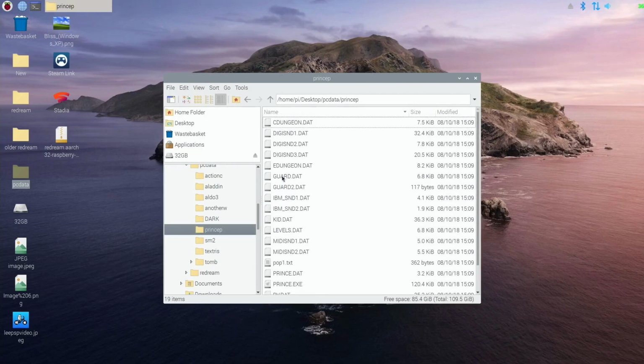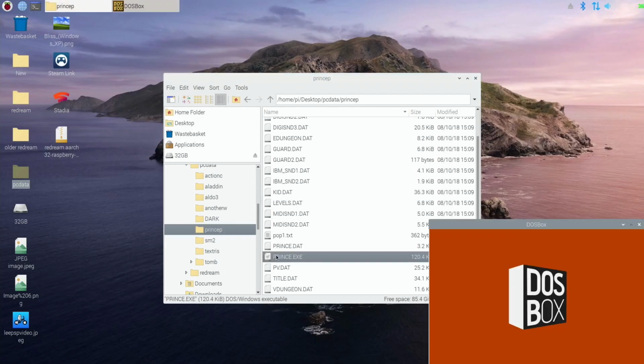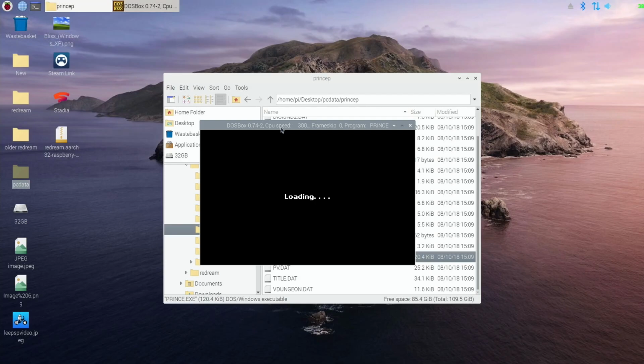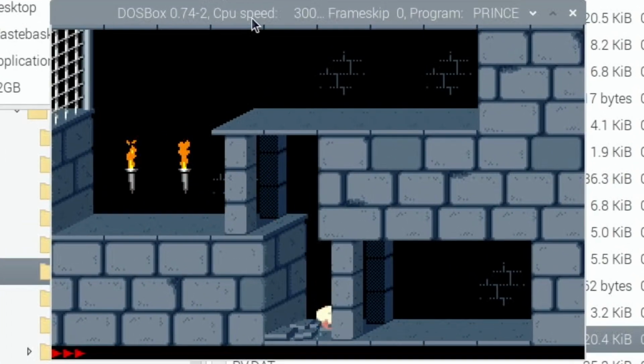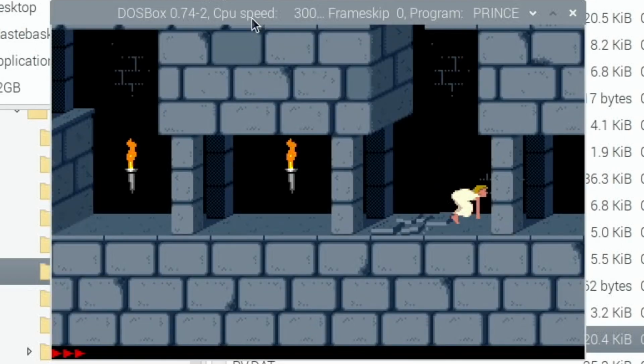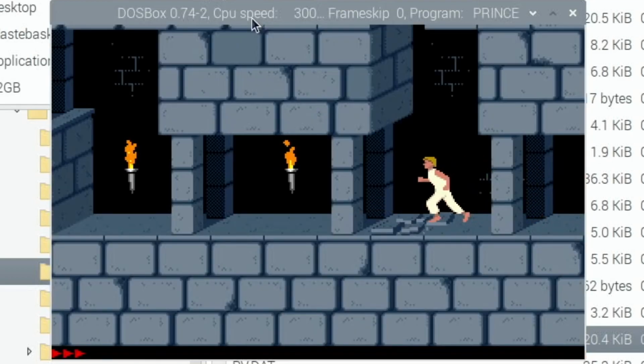Prince of Persia is something that works with the controller. So I don't have to use the keyboard for this. Here we go, Prince EXE. So I've got a wired Xbox controller plugged in. And it's the analog stick, which surprised me. For some reason I just thought it would be the digital stick. So we can drop down. If I go this way, there's a sword guy. So I haven't got a sword yet. So I've got to go back and up.